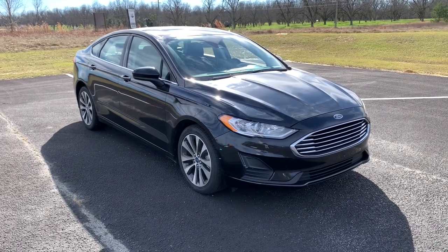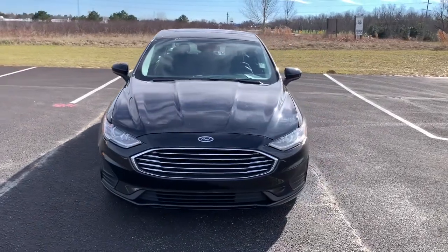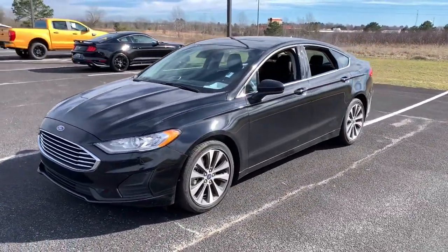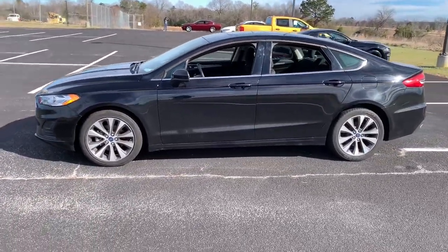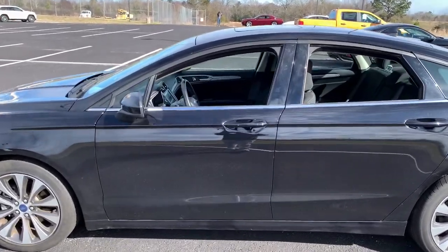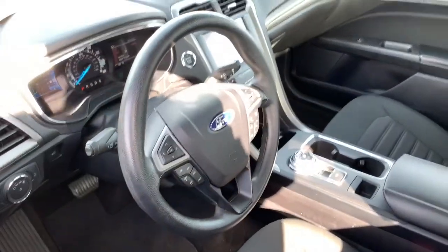You will be amazed by this 2020 Ford Fusion with less than 35,000 miles. Take a closer look at this comfortable, stylish Fusion. Behind its sculpted good looks you'll find a suite of smart tech and luxurious amenities to keep you feeling safe, connected, and pampered on every journey. The following are some of this vehicle's highlighted options.